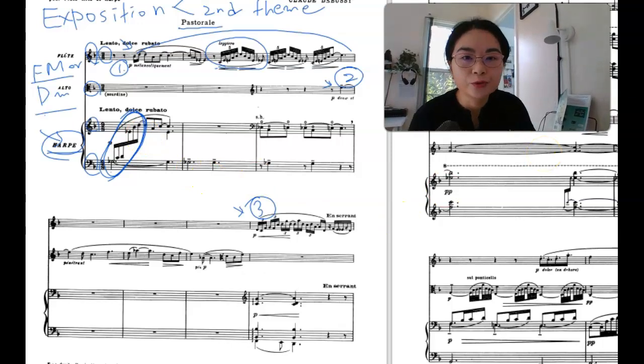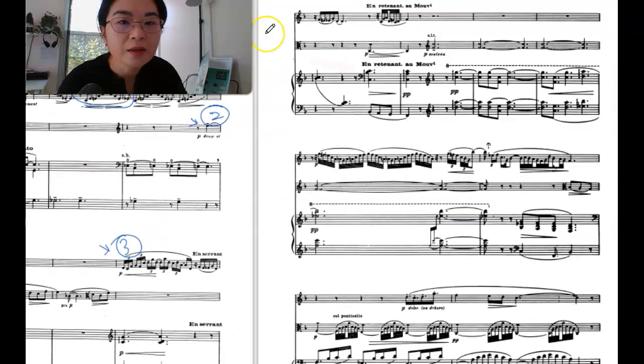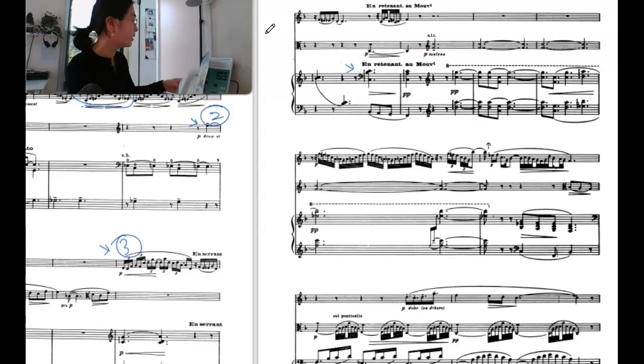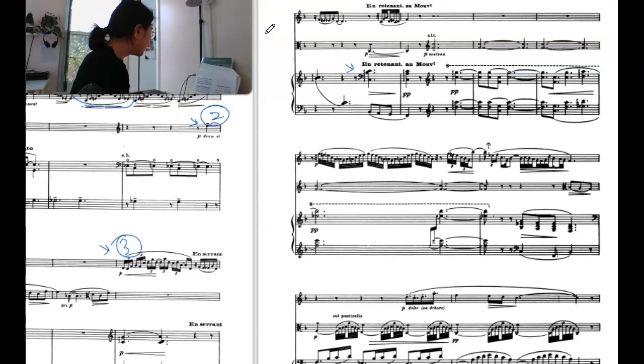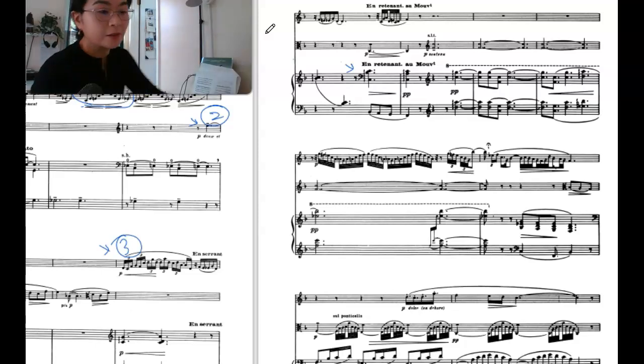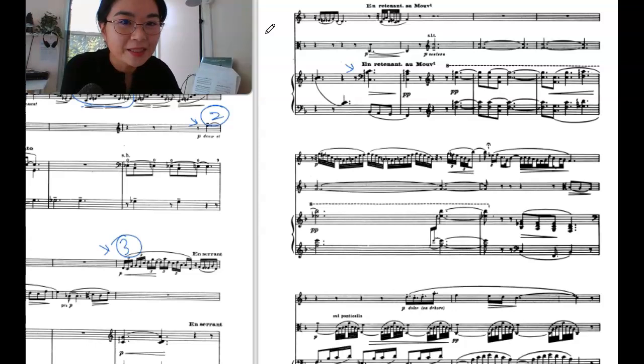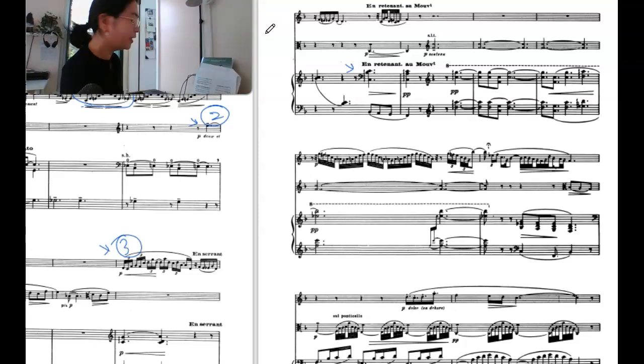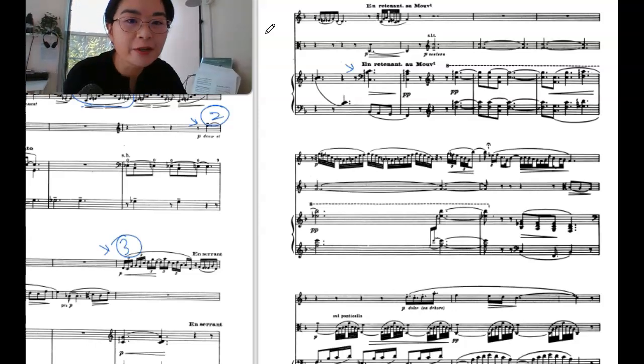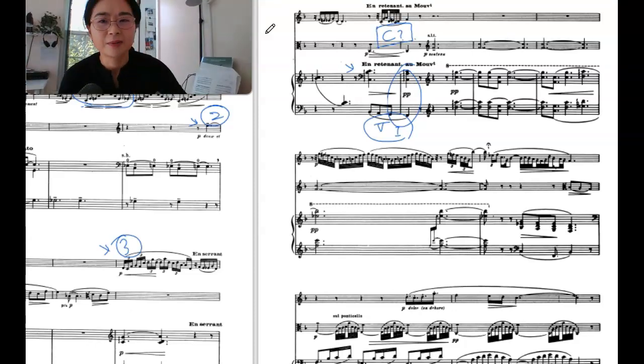And let's move to next page, next measure. And if you look at here, the harp plays a chord. And let me play this on the piano. Take a listen. So, what did you hear here? It's kind of a cadence, isn't it? In F major. You've heard the F major chord, so it's like a 5-1 cadence. I'm gonna label C for cadence. Cadence-like places here.